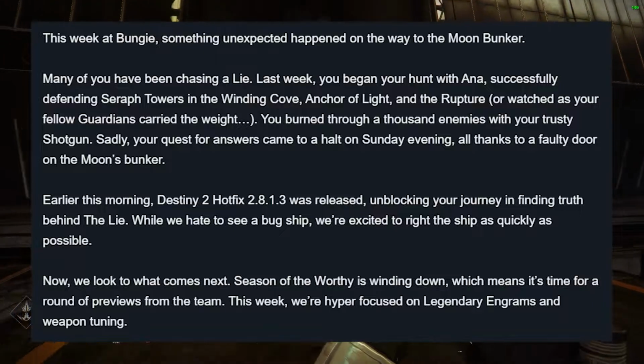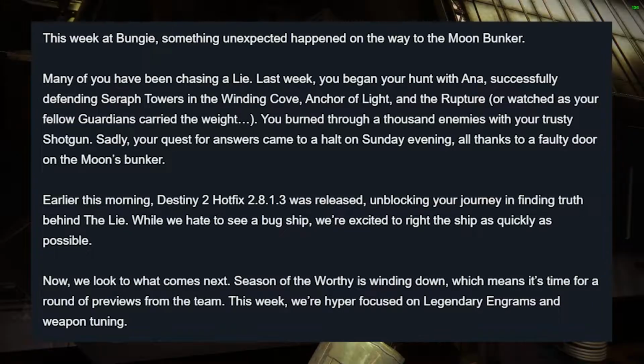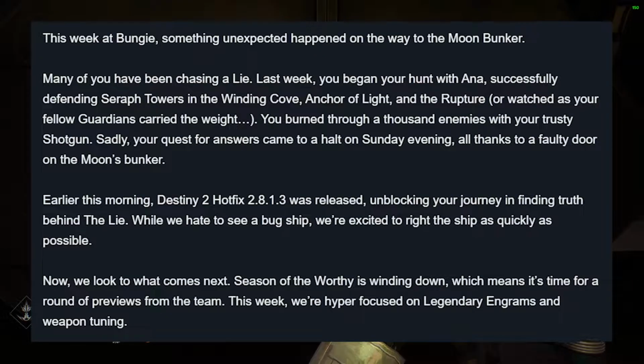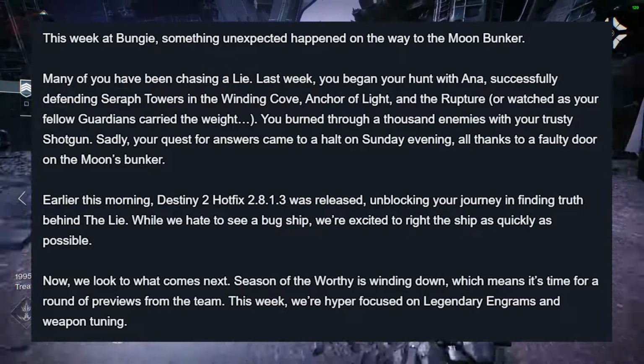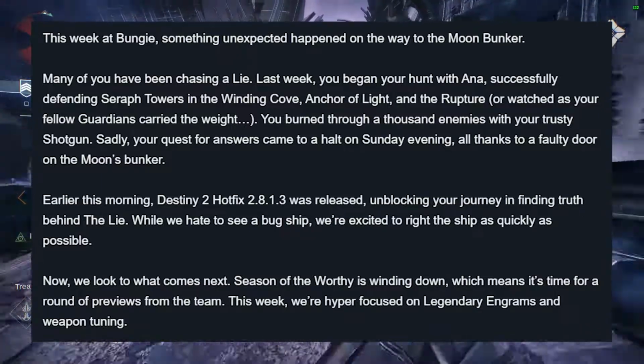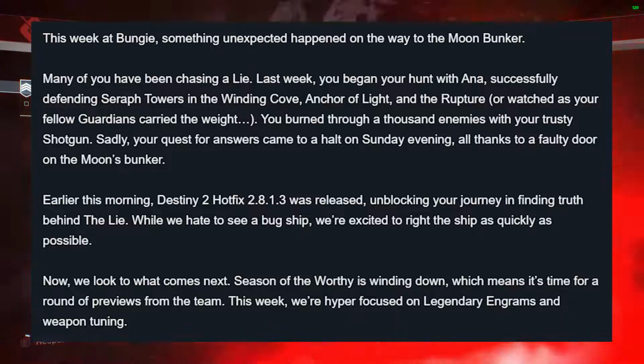Last week, you began your hunt with Anna, successfully defending Seraph Towers and the Winding Cove, Anchor of Light, and the Rupture, or watched as your fellow Guardians carried the weight. You burned through 1,000 enemies with your trusty shotgun. Sadly, your quest for answers came to a halt on Sunday evening, all thanks to a faulty door on the Moon's bunker.